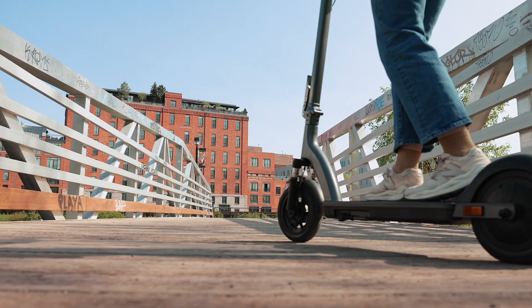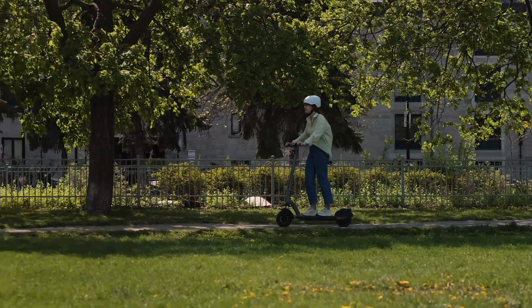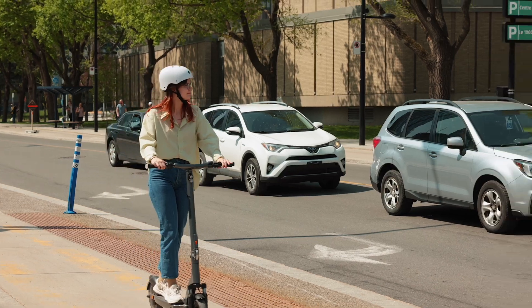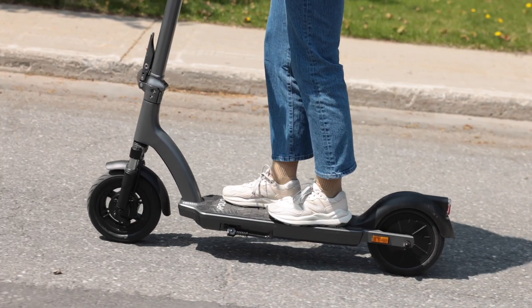Introducing the Apollo Air 2023. Rated as a top electric scooter under $1,000 by ESG, this entry-level scooter merges outstanding performance with remarkable build quality. Don't be fooled by its compact size. The Air can carry riders up to 220 pounds while still reaching a top speed of 21 miles per hour and a range of 31 miles. That means you can easily commute to school or work and back without needing a recharge. But we know that performance goes beyond speed — it's about being in control. That's why the Air comes with large self-healing tires and front suspension, letting you conquer even the toughest streets with ease.